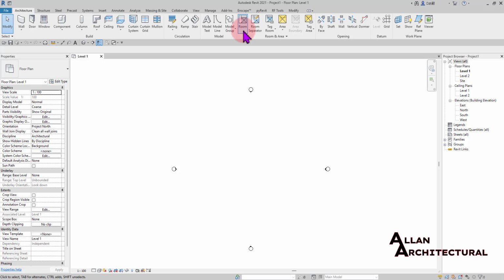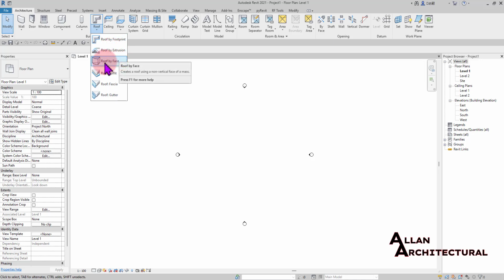And this video is going to be part 2 of our roof series inside of Revit. So we are going to extend our studies a little bit. We are going to talk a little more about our roofs inside of Revit. I think in our previous section we spoke about the roof by footprint. We didn't talk about the roof by extrusion and also roof by face. We'll be covering that in this video. So without wasting much time, I'm going to get started.